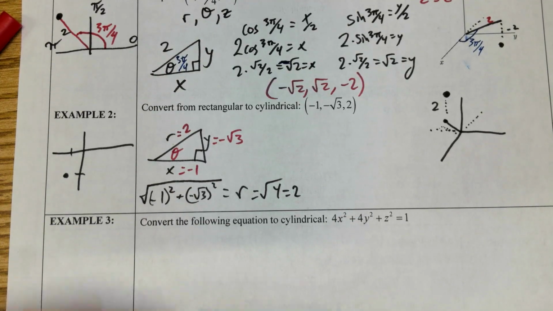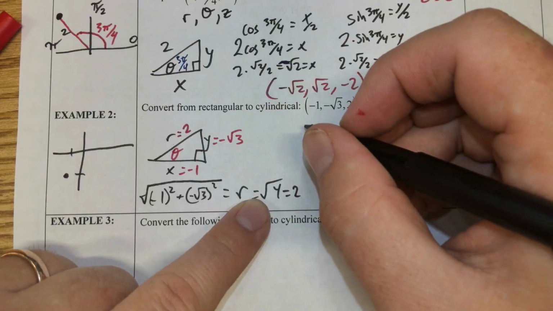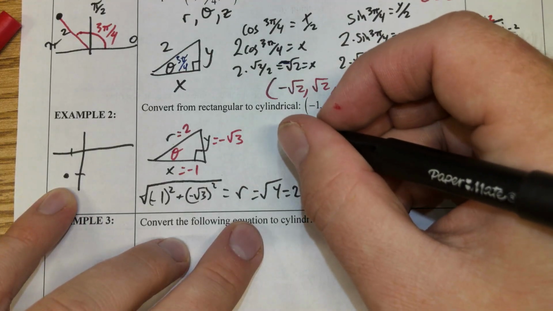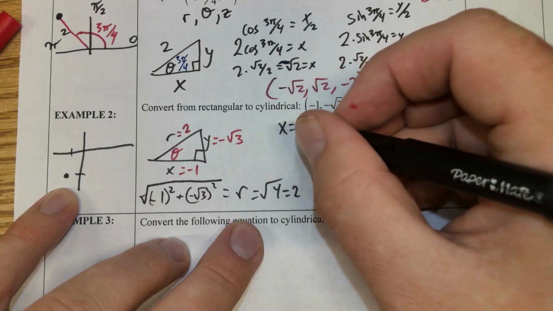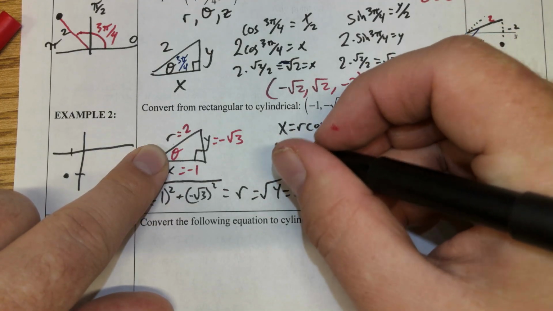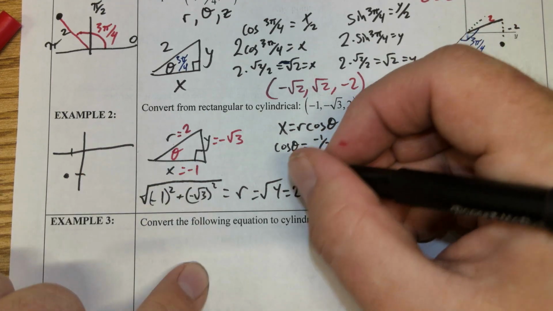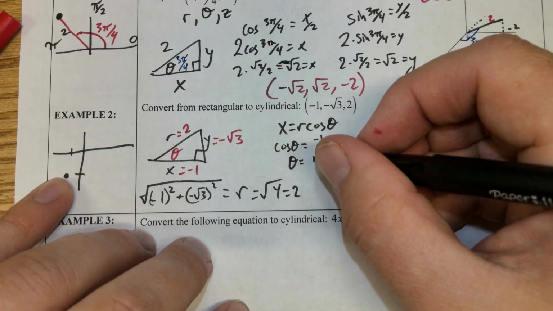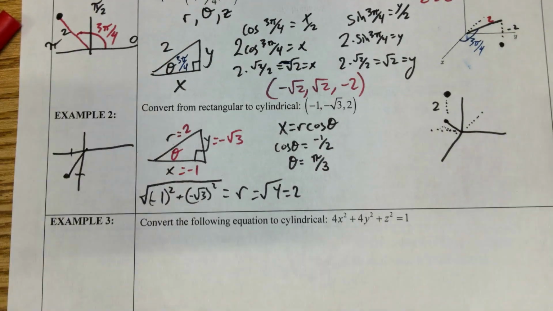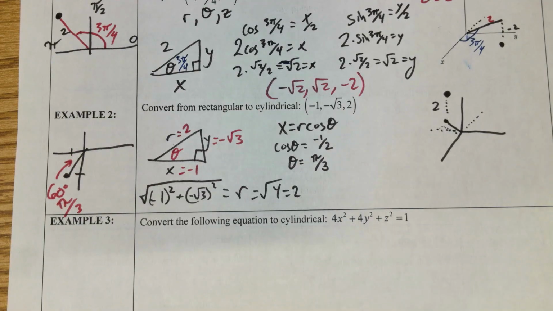And now I can use something easier than tan. Maybe my cosine is a little more recognizable, or my sine. Again, I'm in quadrant 3, so I have to be careful. X equals r cos theta. I could probably do that a little bit smarter: cosine of theta is x over r. That means my reference angle here is 60. But we know we're working in radians, so I know that's pi over 3.